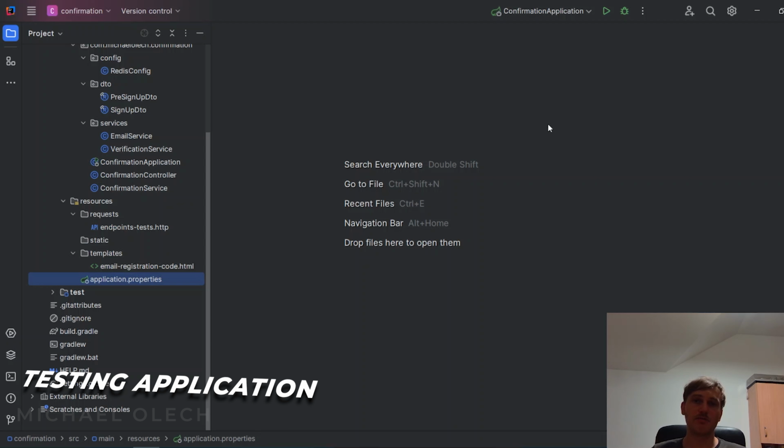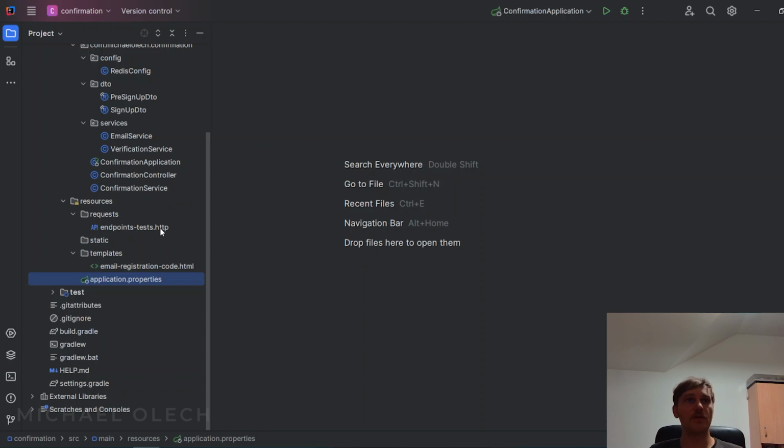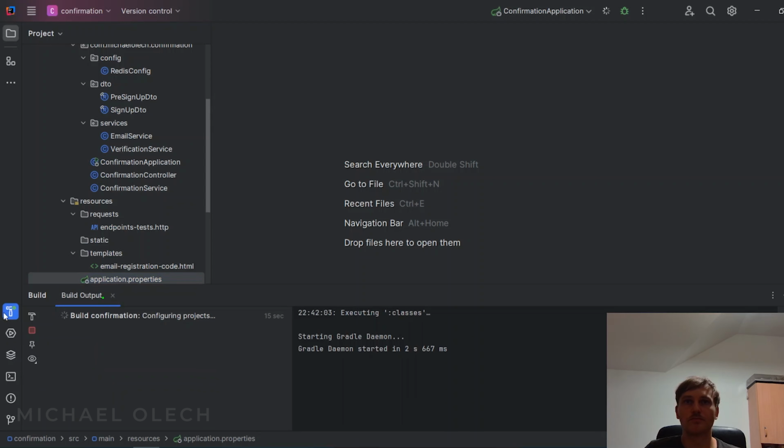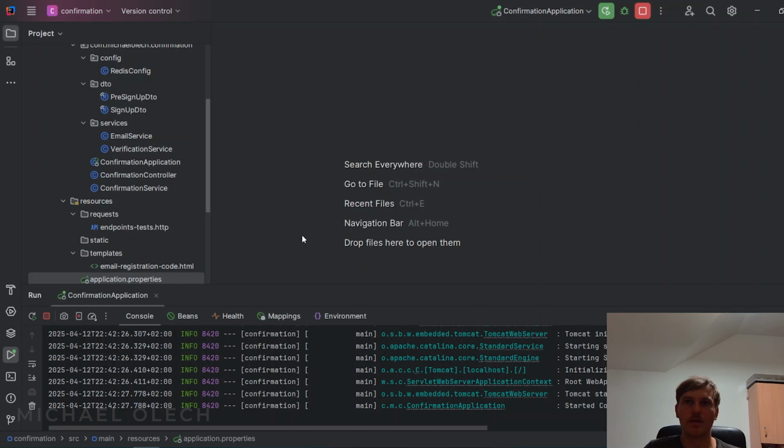The fastest way to test our application, if you are using IntelliJ, is to define an HTTP file, because IntelliJ has a built-in plugin that lets you test in this file with super simple syntax, all kinds of HTTP requests. So that's what we're gonna define. First, let's check if our application is working. I use my private credentials for it. Let's see if our application will start and how long it's gonna take to build. And as you can see, our Tomcat server is running on port 8080, our default.